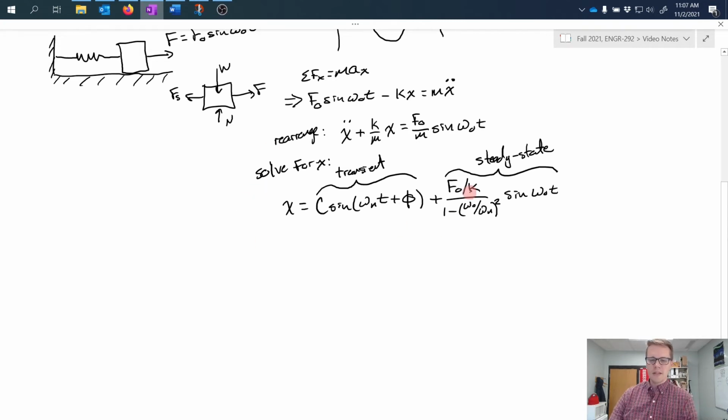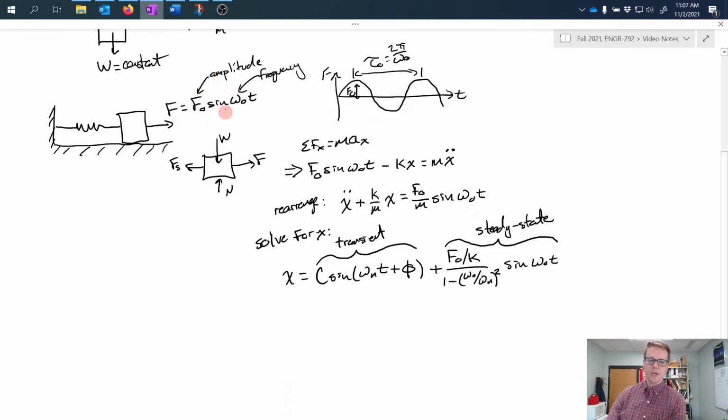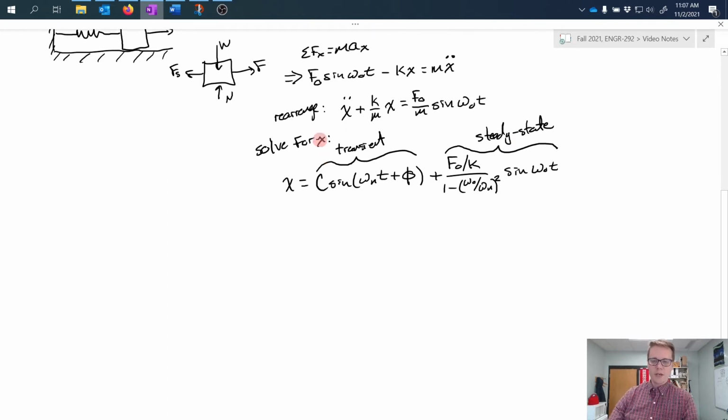So if we look at this steady state portion, once again we have something very similar to what we saw for the input to the system, in that we have an amplitude and we have the sinusoidal portion. So the amplitude of this expression is out front here. If I pull that out and isolate it by itself, this is my amplitude of my resulting motion that I'm going to get out of this. So it's the amplitude of my steady state vibration.